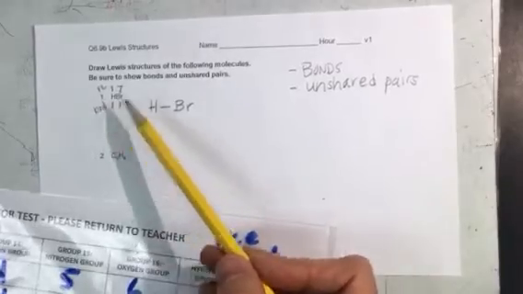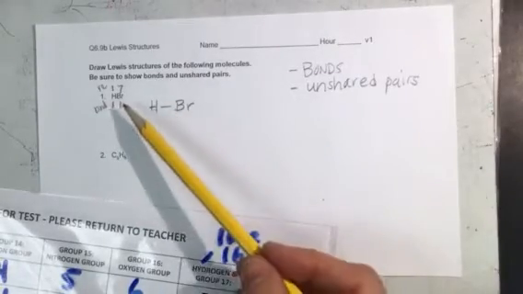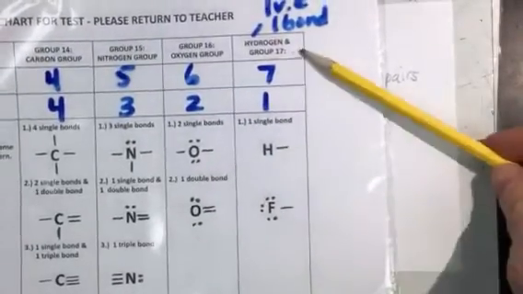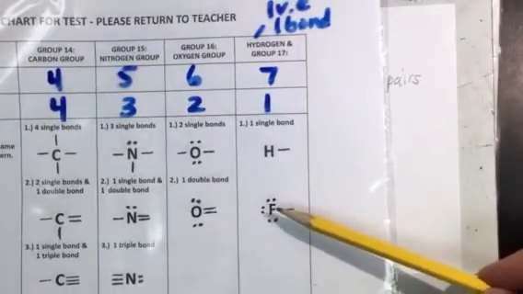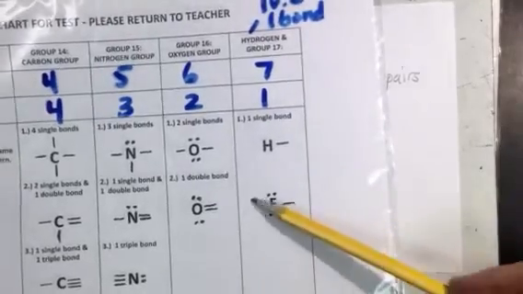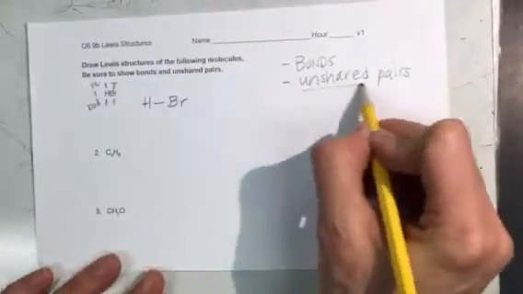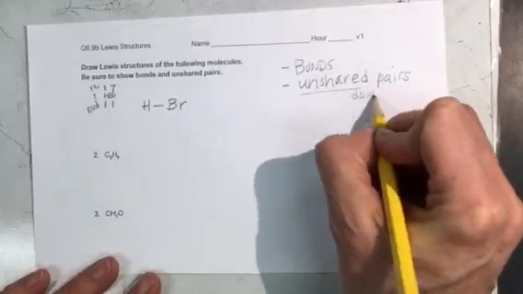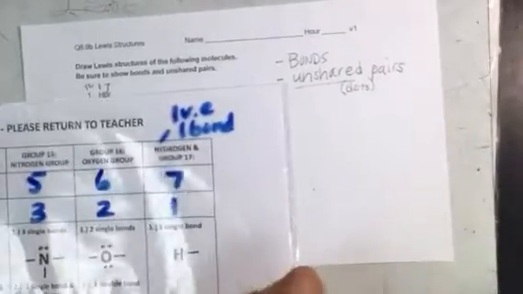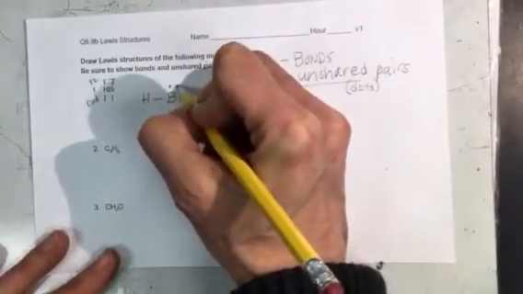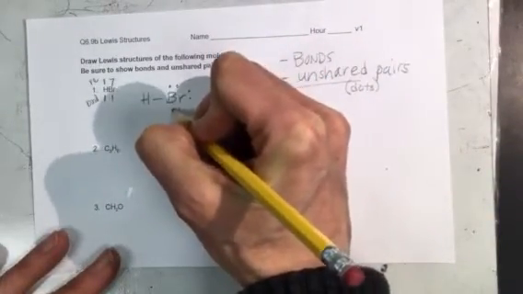So I want to double check that I have the right bonds. H should only have 1 bond, yes. Or look here, 1 bond, yes. Br should only have 1 bond, yes. On here, we don't see a Br, but remember that it's in group 17. So Br, Cl, all the atoms in group 17 will look like this. So the next thing is the unshared pair, or the dots. And so when I see this, I know I need 6 dots around my Br. Put them around the outside. Don't put them between, because they're not being shared.